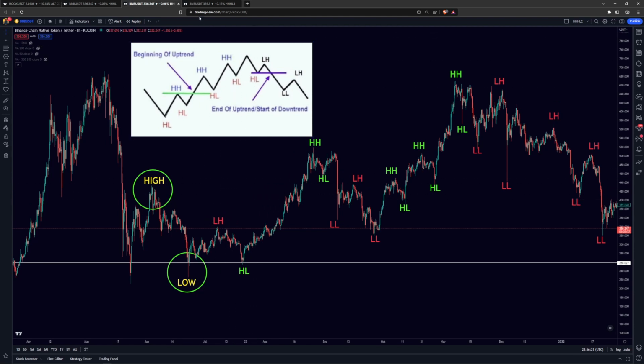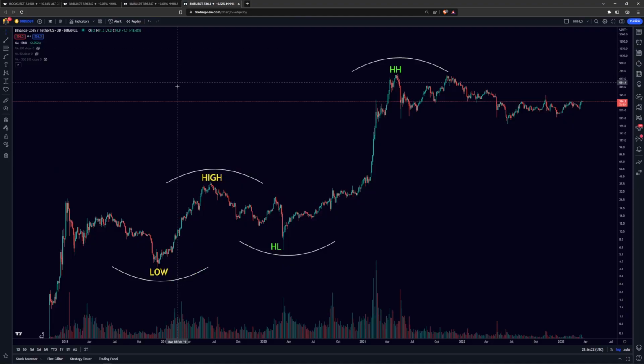Now another extreme example is if you zoom way out. Over here we have the 3-day chart, and this same thing happens no matter what the time frame is. You can do it on the 5-minute, you can do it on the 1 hour, 4 hour, 12 hour, 3-day, doesn't matter. The size of the swings that you're going to get are going to be relative to the time frame that you're using. So these are 3-day swings, okay?